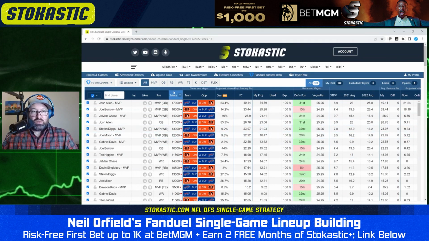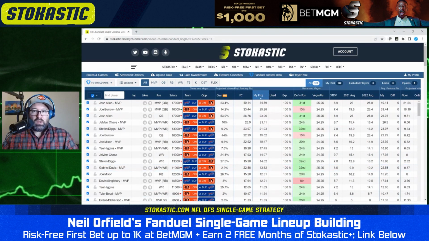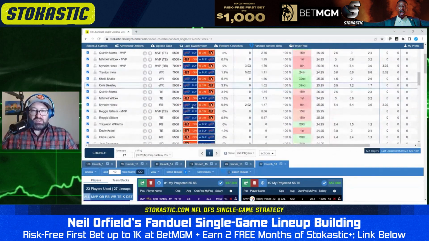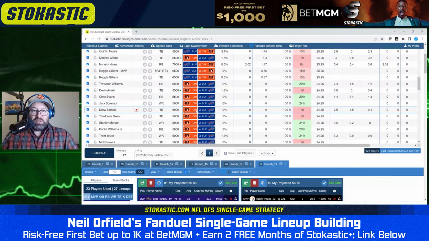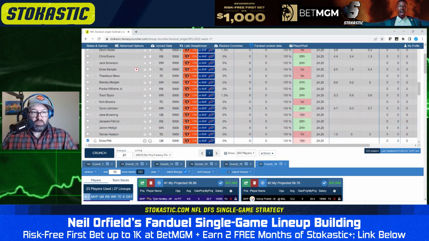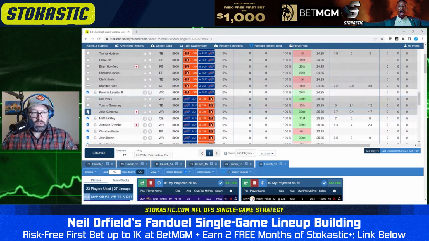Next, I'm going to sort by projection. And I'm going to remove every player who has a projection of 0. Again, this is just for the purpose of saving me some time when I'm making groups later. These players, if I remove them, they won't show up in groups and muddy things up when I'm trying to find different players to add to groups.